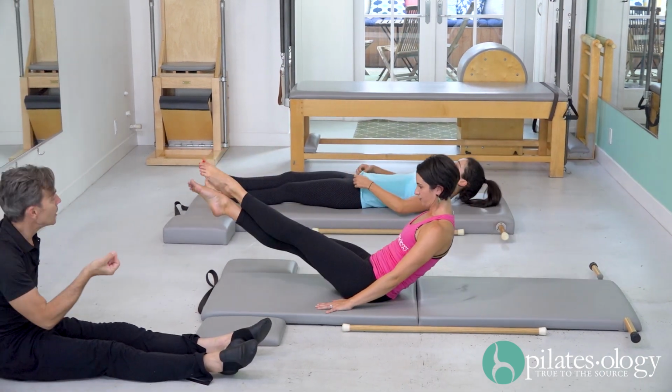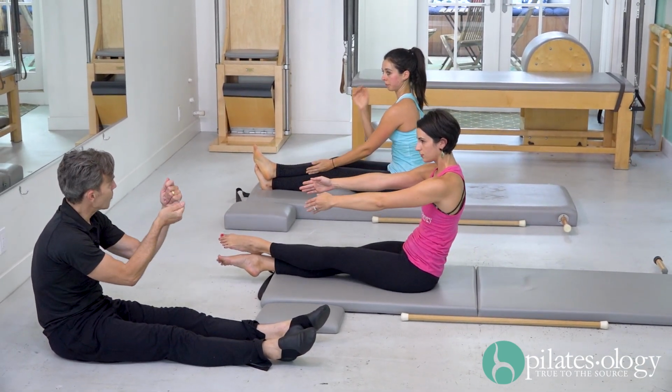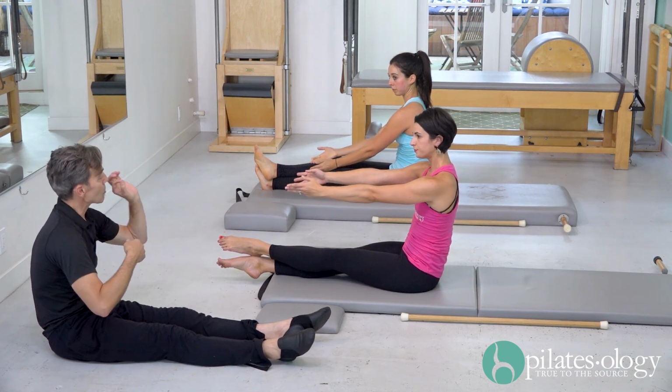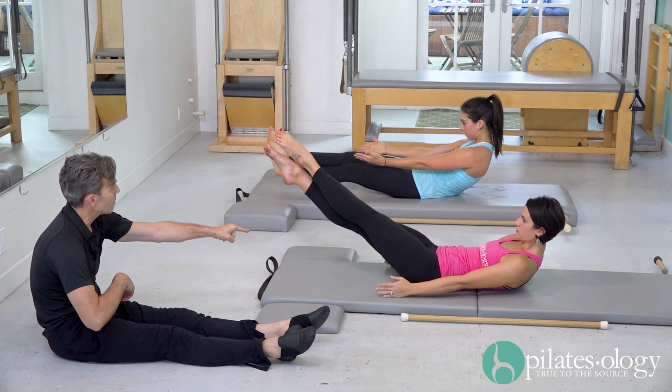It's so much for the lower back, and I see a lot of double movement. This does not come up when the legs come up, yeah? So roll back, stay engaged. The legs are starting to come up.